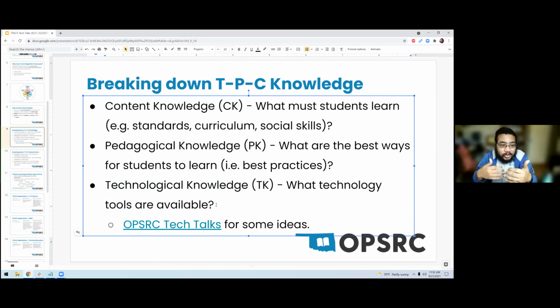Something that got my brain going when I was doing research on TPACK is that there are experts in each one of these fields that I feel like you should leverage that relationship that you might have with. For example, content knowledge on there. I think teachers can do a pretty good job on all of these things, but in terms of content knowledge, sometimes if you don't have the background, like for example, me, I started out as a teacher.